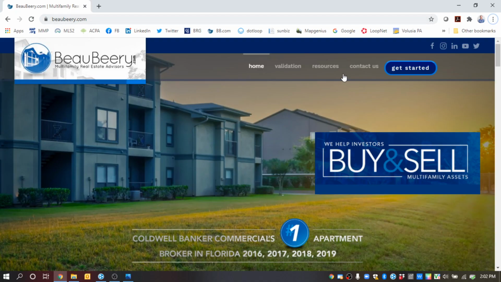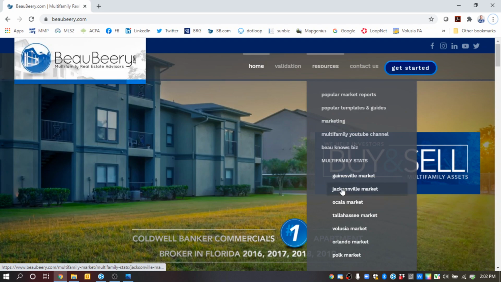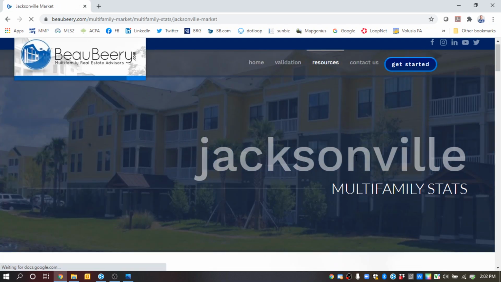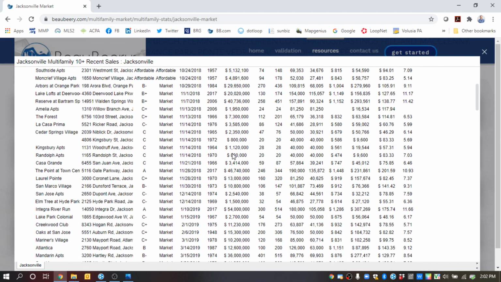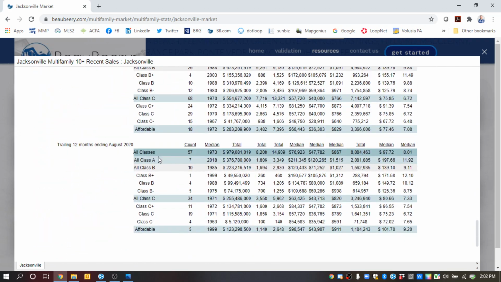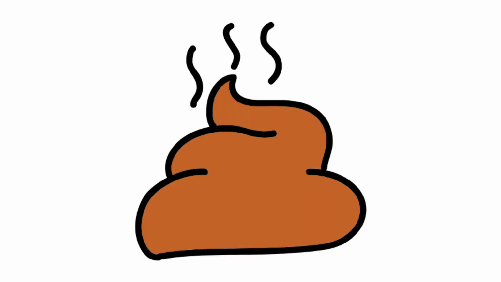Now, if you want to see how I track classifications within my own markets and how I came up with these different spreadsheets, you can go to my website. Just visit bobeery.com, click on resources, select whatever market you want, and as soon as that comes up, you're simply going to scroll down and check on trailing 24-month sales, and you will see as they come up, I classify each one of them all the way down and then give summaries on each of those. Now, whenever a listing hits the market by a broker or a seller and they talk about, hey, come buy this Class A asset or B plus, you'll know whether or not they're just full of it.